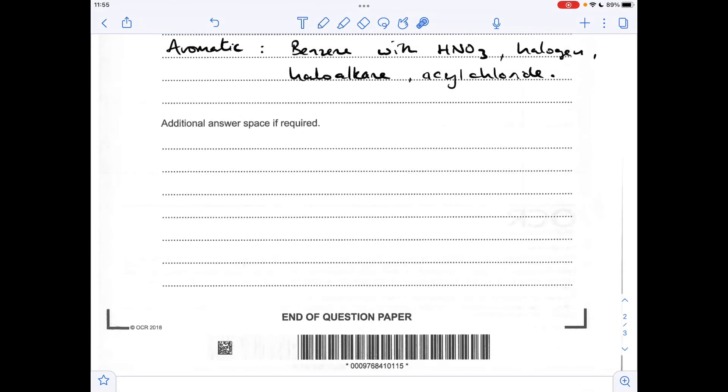Moving on to the aromatic example. So we're talking about benzene reacting with either nitric acid, so nitration of benzene, halogenation, so reaction with a halogen, the alkylation reaction, so where benzene reacts with a haloalkane, or acylation, where benzene reacts with an acyl chloride. I'm just again going to go for a simple example. So I'm going to go for the nitric acid one. So the first part of the mechanism is the reaction of the concentrated nitric acid with concentrated sulfuric acid. This is going to act as a catalyst. We'll show that at the end of the mechanism. That generates the all-important electrophile, the nitronium ion, which I'll label up at the end. It also makes an H2O molecule and an HSO4 minus ion.